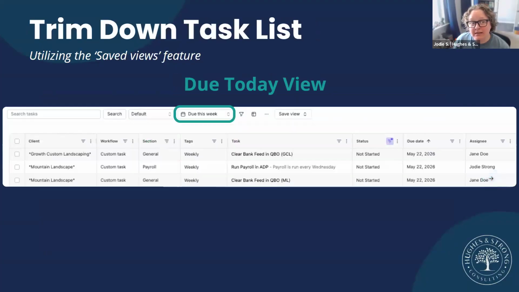And then similarly with our task list, same thing. You've got saved views here where you can trim this down, because the default in here is going to be all tasks, all clients across everything, and it becomes very cumbersome very quickly. So there are quick filters at the top, such as due this week, that you can use real quick and just minimize what you're seeing.